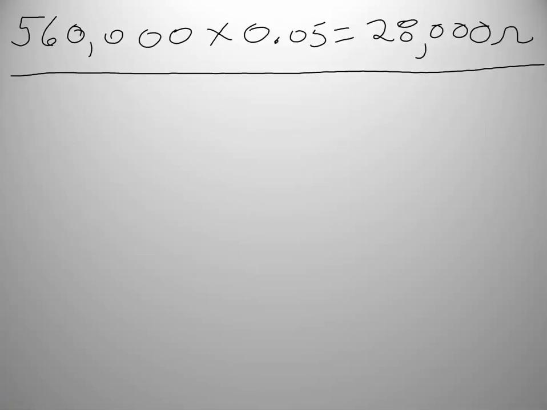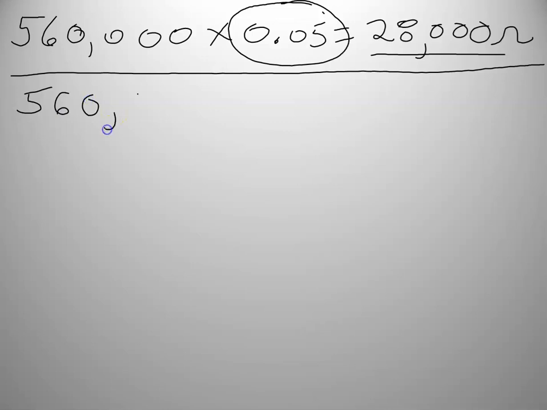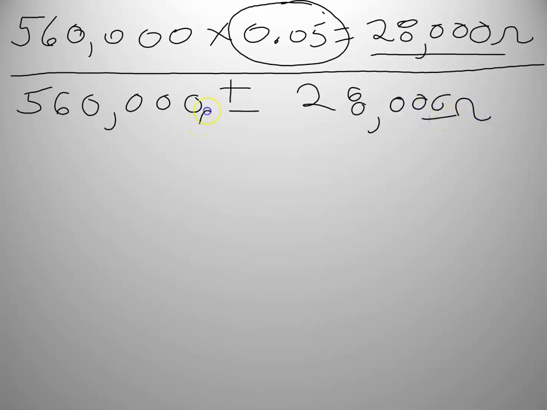All right, so now let's clear the slide. So what I've done here is taken 560,000 ohms. I multiplied it by 5%, but here's my decimal equivalent, 0.05. And when I do the math, I come up with 28,000 ohms. So now, if you look, I got 560,000 ohms. And before we said plus or minus 5%, well, right now we know that that's plus or minus 28,000 ohms.